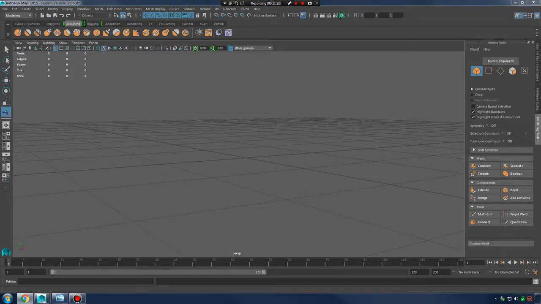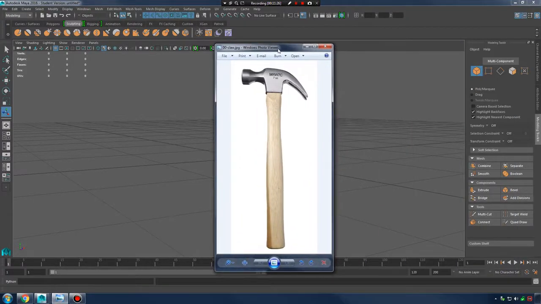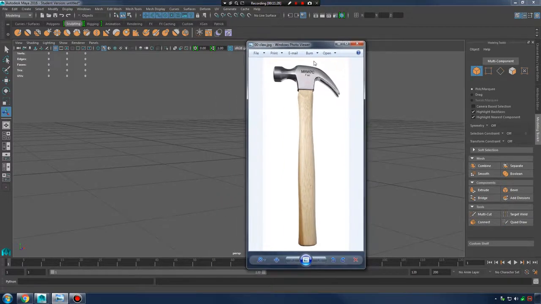Alright. So what we're going to focus on is creating a household object in our current chapter here. So obviously I would rather you guys go and find something you can physically hold and model from something you can hold, but I can't exactly demonstrate that without using a camera, and I don't want to do that. So I'm just picking up a visual reference. But I want to challenge you guys to go into your households and find something that is right at your speed or level of proficiency with the modeling skills you currently have.